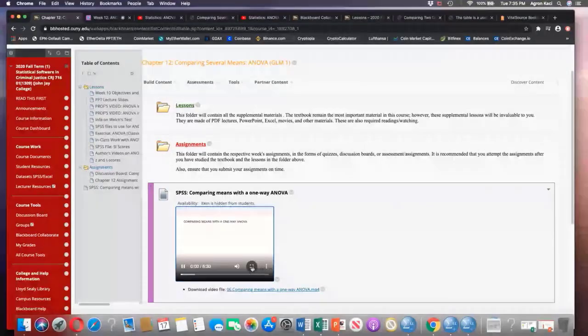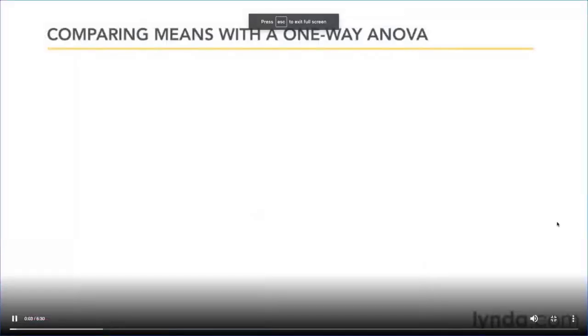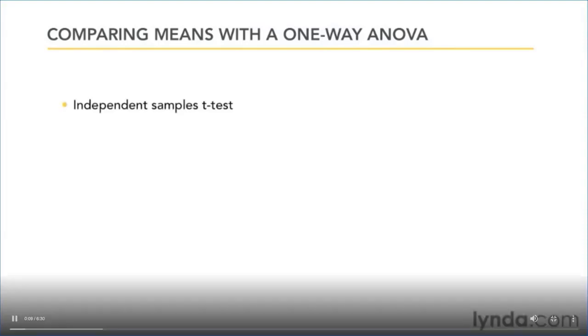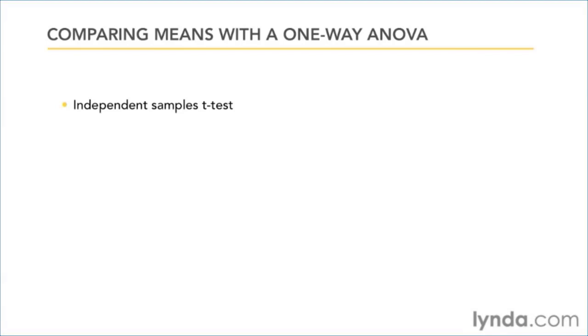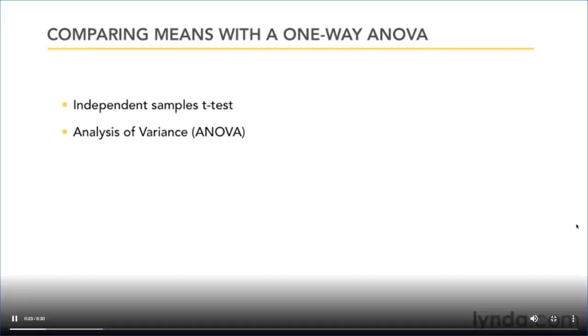In the last movie, we looked at a procedure to compare the means of 2 different groups on a scale variable using what's called the independent samples t-test. On the other hand, if you want to compare the means of more than 2 groups, you would want to use something called the analysis of variance, or ANOVA. Although you can use ANOVA with 2 group comparisons, and there's a simple conversion formula between the ANOVA results and the t-test, it's more common to reserve it for times when you have 3 or more groups.